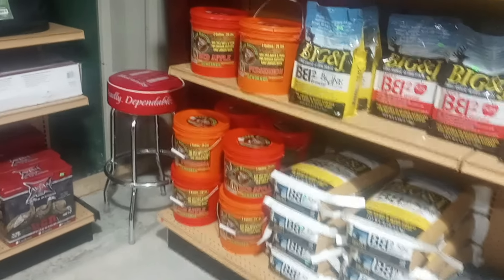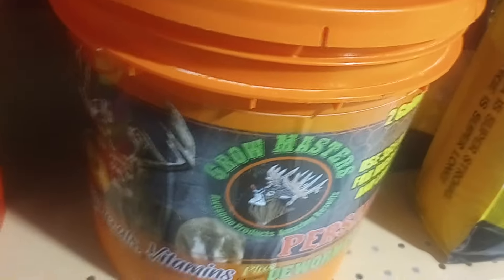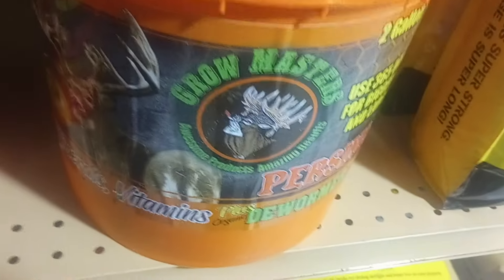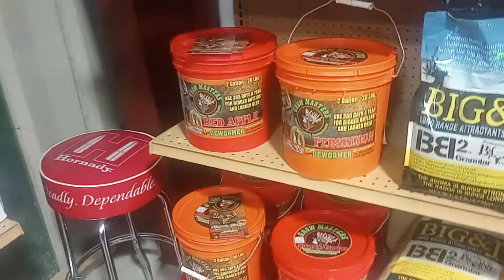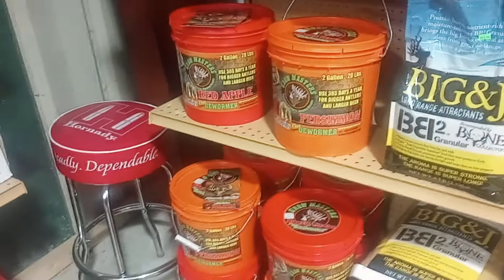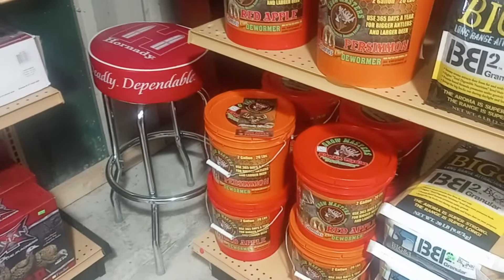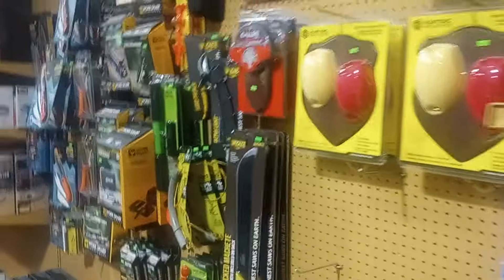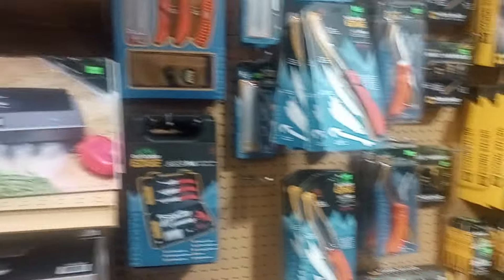So come up here to Clinton. Here's the Grow Masters deer mineral — I'm going to be leaving more brochures right here, and you'll be able to pick up some brochures. There will be some at the front desk. But I'm excited to be able to stock Grow Masters here at Everhart Sporting Goods Store in Clinton, Missouri. They're a big dealer for me now, and I will be keeping them stocked because I know you guys that have been using the Grow Masters really love the product — you just keep ordering it over and over, pallets and pallets of it year after year.